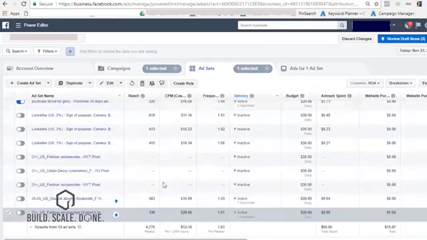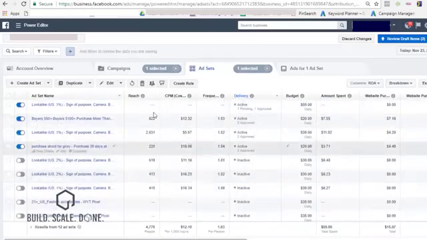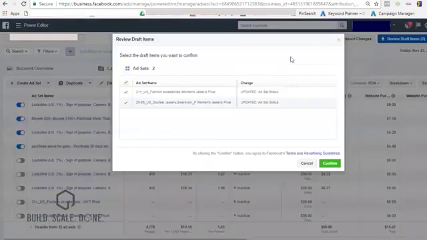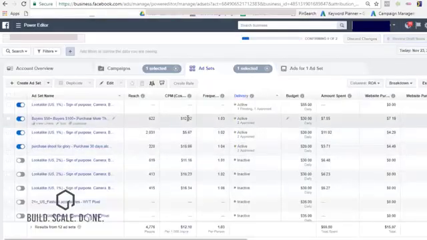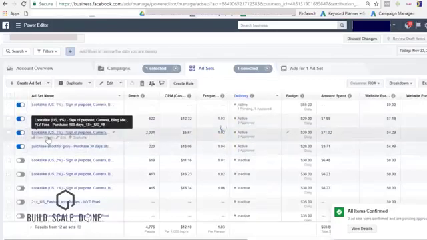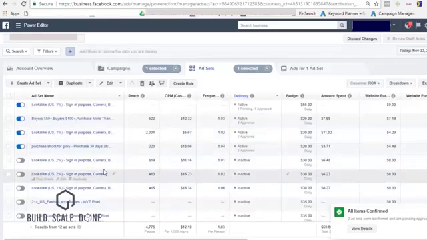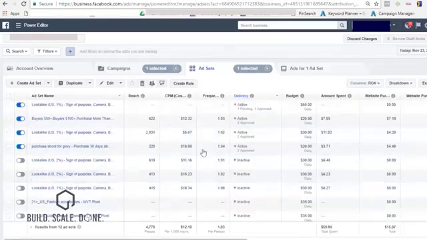Why do I need to bother with this? It's not working. I'm just going to focus on what is working and increase this. So I'm going to turn these off, and probably going to make duplicates of these, test out different lookalike audiences, and just send them to whatever the winning ad is on this one. Actually, they're both winning, so I can choose either one.